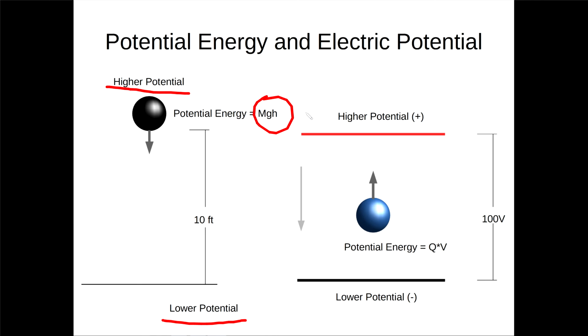And likewise, if you had two bowling balls of identical mass and you lifted them to different heights, so let's say you lifted one up to 10 feet and one up to 20 feet, the one at 20 feet is also going to have twice as much potential energy. Even though both of those bowling balls have the same mass, let's say they're both 10 kilogram bowling balls, if you lift them to different heights, they are going to have a different amount of potential energy, or one is going to be able to do more work.